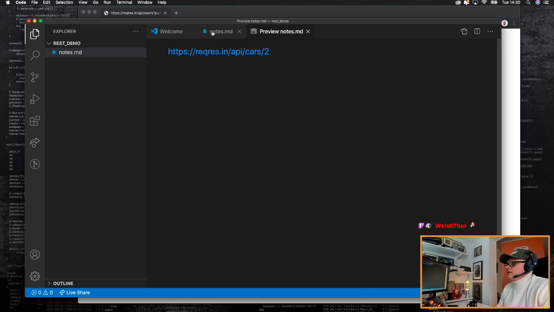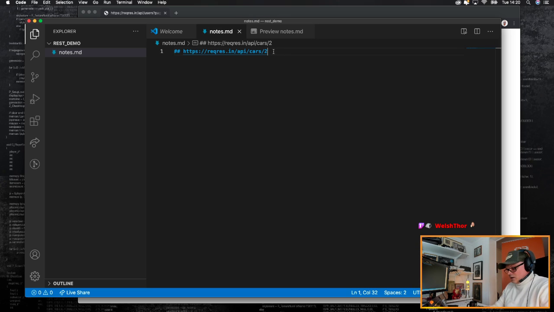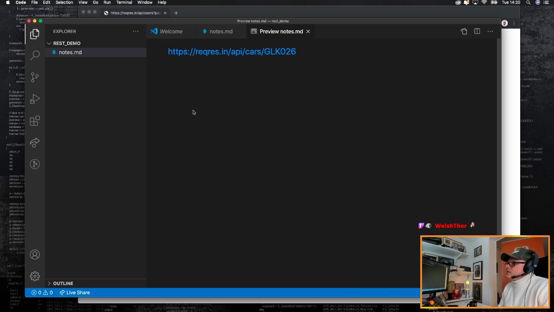Do you understand? Like I could also get something like this, GLK026, right? If I see this and I live in Sweden, I could probably assume that this is a registration number of the car that I will get information about, right? I'm not saying that this is a real API. I'm just saying that in this context, when you look at the URLs, you can be pretty sure about what sort of info you will get.